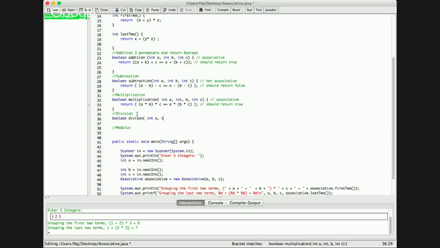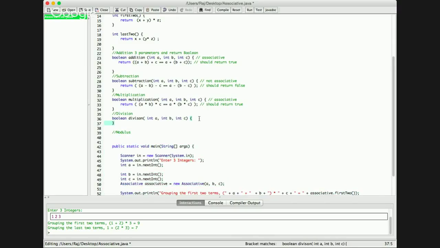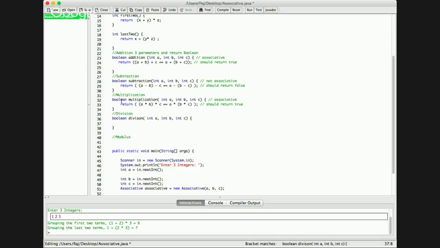We can try it with the same thing that we had done before, copying and pasting. If A divided by B divided by C equals A divided by the grouping of the second two. But we're going to run this and try to show you why this would give you an error.